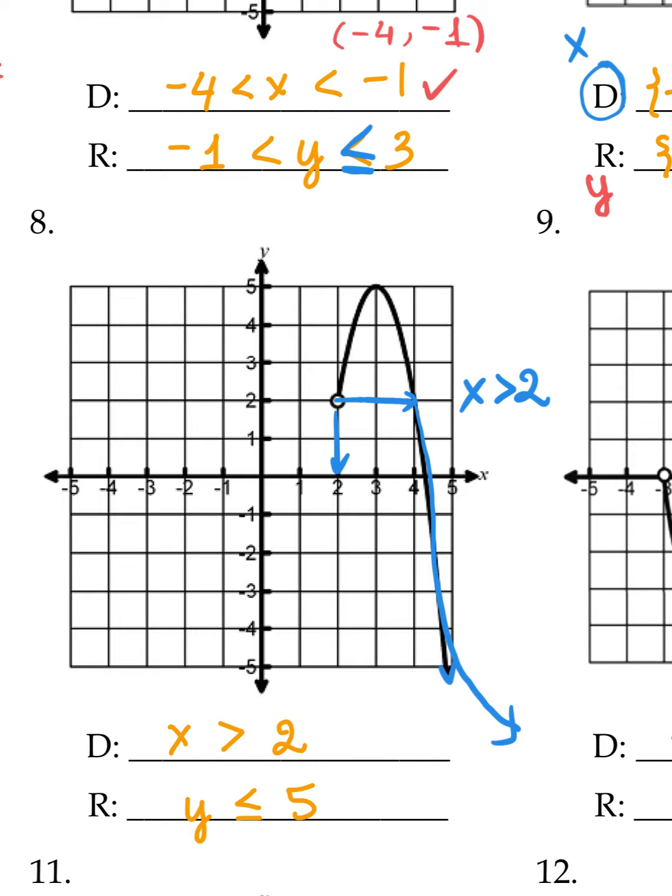All right, let's take a look at the range. Range means we look from the bottom to the top of the y-axis. But this one is a little bit different. They have the arrow, so that means it keeps going, going down. So we're going to have to say, it's starting at 5, so any number that is less than 5 will be your range.